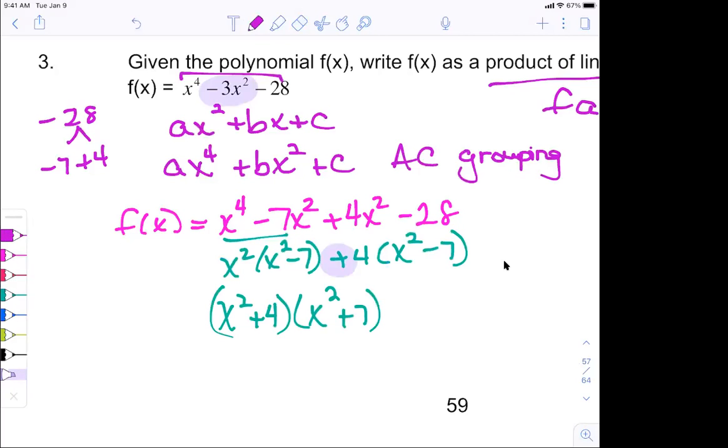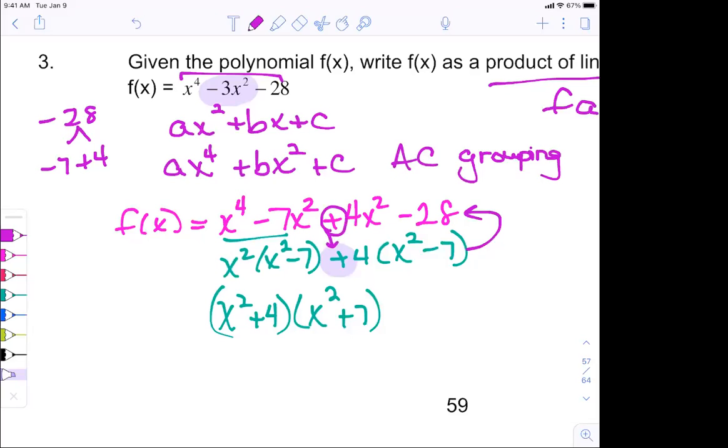In math, one step must be equivalent to the previous step. If you don't have that plus sign there, then my second step is not equivalent to the first because then it becomes entirely multiplication. And if I multiplied everything together, I wouldn't go back to that first step. So that plus sign is still showing that I'm grouping binomials together. So that plus sign is just this plus sign here being carried down.